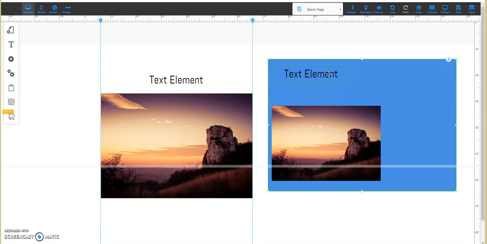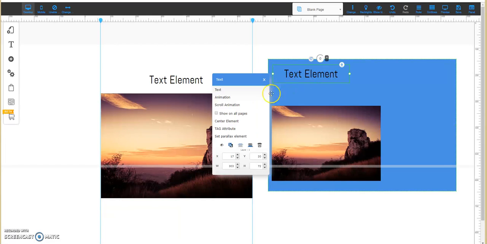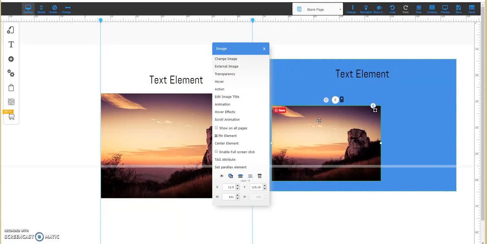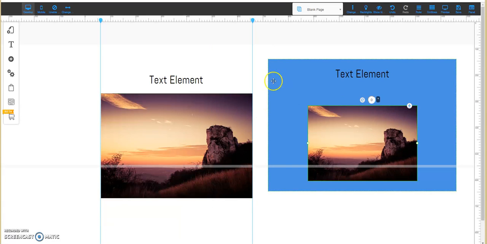You right click on each element, and there's an option here that says center element. So now it centers the element within the width of this box element. I'm going to do the same thing with the image. Center element.